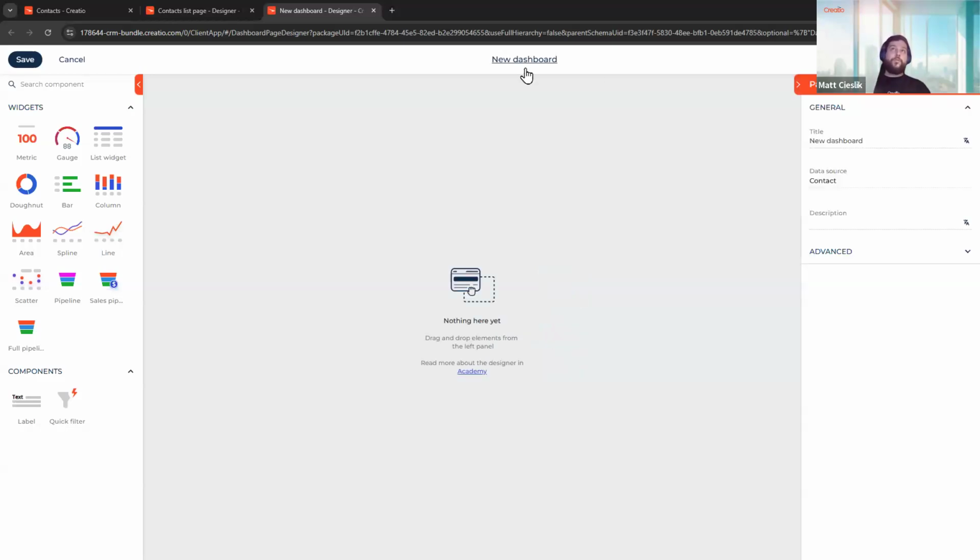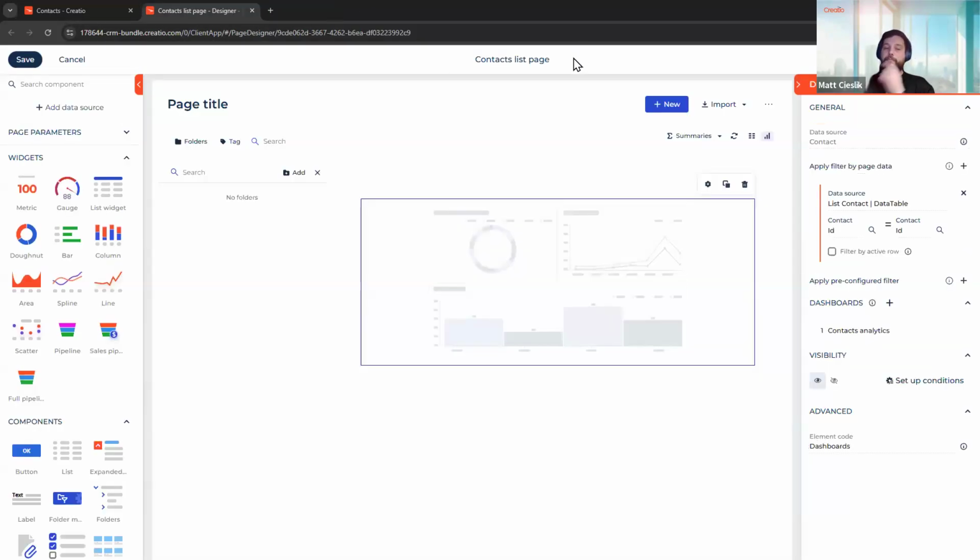And now, if you look at the general settings, you can see that this dashboard is being created in the lead and opportunity management app, or to be more precise, the overwritten one, right? Because this is a part of the base package. So that's how you can do it.